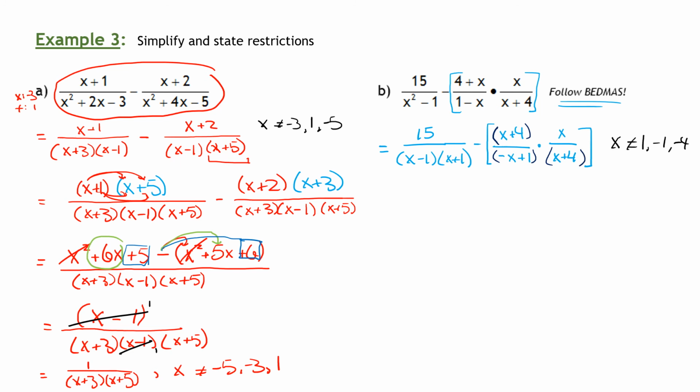If you can cancel, now's the time, and I can. X plus 4 and x plus 4 are exactly the same. They're going to turn into 1s. But this is a monomial, and this is a binomial, so they can't cancel. You can't do that, and if you've forgotten that, you need to go back and review that. So that helps a little bit. It actually takes some stuff away from our question. It made it a bit smaller. X minus 1, x plus 1.